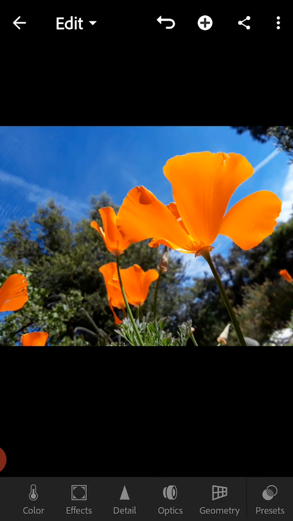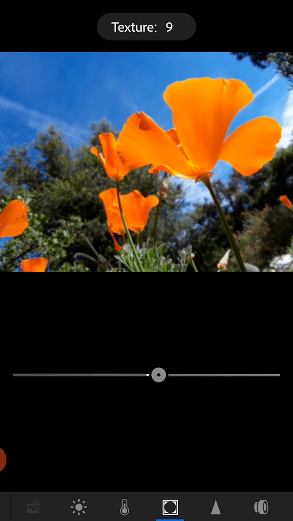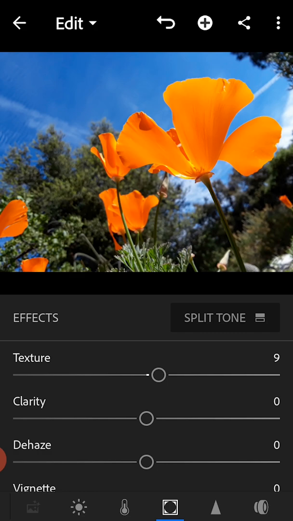So, back to the Effects tab. The Effects tab is, we've got Light, Color, and Effects. This is what we're talking about today. Now the Texture button. The Texture slider doesn't really do much on this particular image because I have smooth petals. If it was a rock or some kind of bumpy texture, I'd get a little bit. But we are talking about clarity and dehaze. So I definitely want to crank those up a little bit.